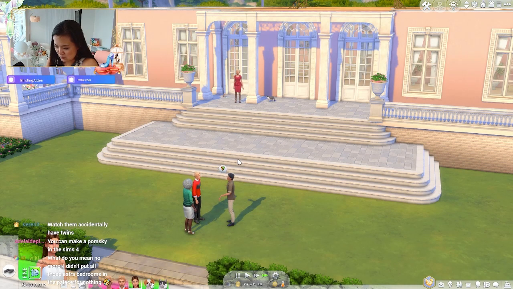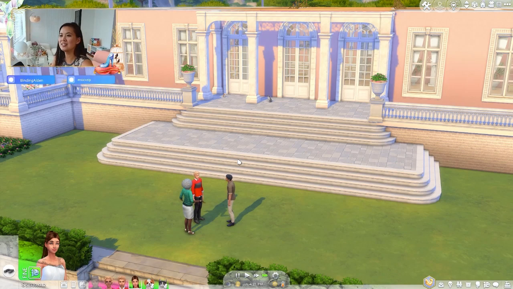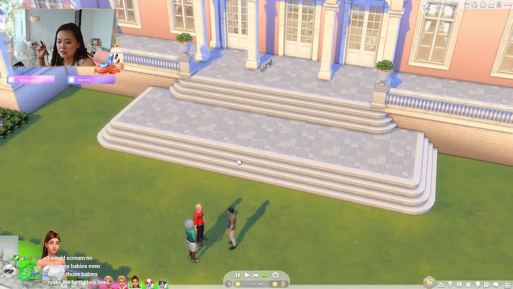Oh my gosh. You can make a Pomsky in The Sims 4. I'm definitely doing that. What do you mean, no more? I didn't put all the... You know what, Victoria? To make up for it, Frederick and Jessica and Molly, Grace, and Graham will have... I'm not gonna say a lot of kids, but they'll have kids. They'll have a decent amount of kids. How about that? What was I gonna say? Shoot.